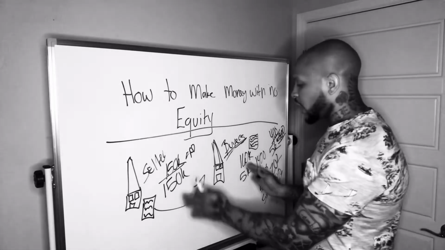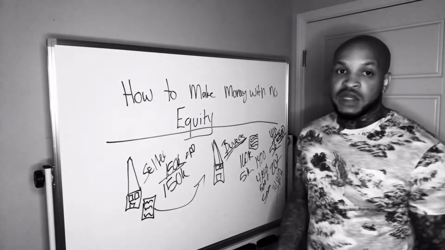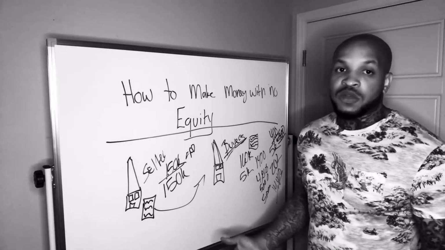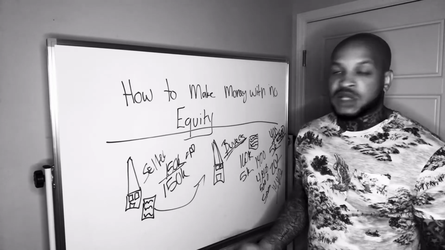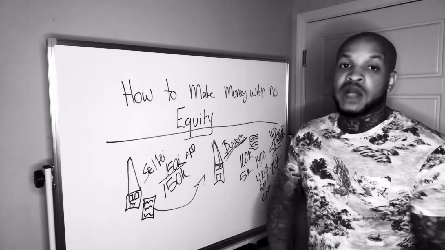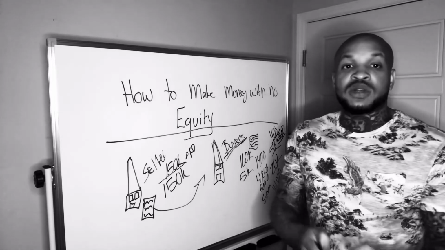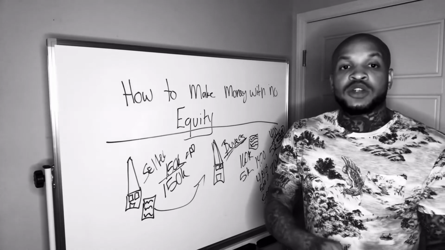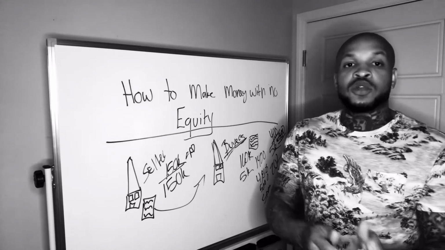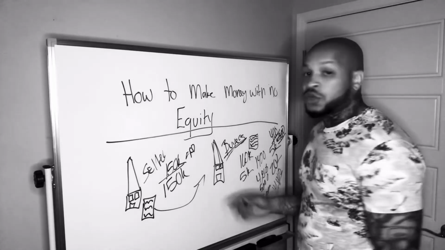You don't need a lot of equity to make money, to make spreads, because these individuals are going to give you $5K down for a down payment, and that's non-refundable. They don't get that $5,000 back, and they're going to be paying you $400 a month in cash flow without you being a landlord. You're not the landlord, because they have equitable interest in the property, because they're doing a rent to own. They're not just renting it, they're doing a rent to own. So kind of like a lease option. So that's what they're doing.